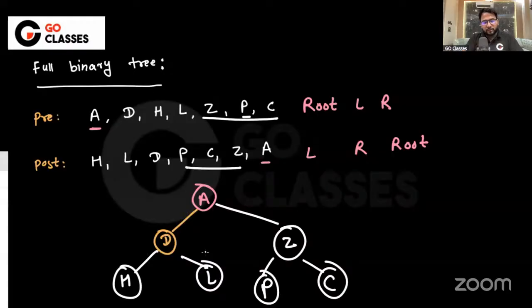Okay, so let's just do one thing. Let's solve one more question. Maybe you will get to understand. Again, this is a full tree. So let's again take a full binary tree. In case of a full binary tree, let's take two things, which is pre-order, and this exact same question has been asked in GATE 2024. Okay, exact same question, right?